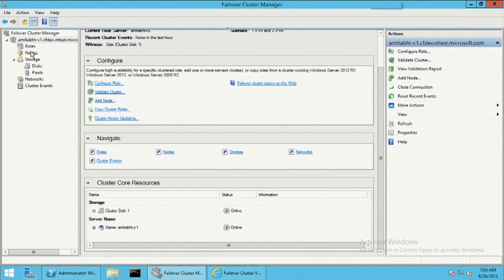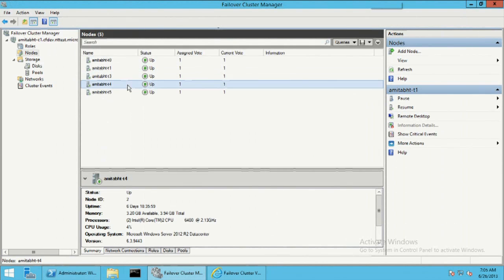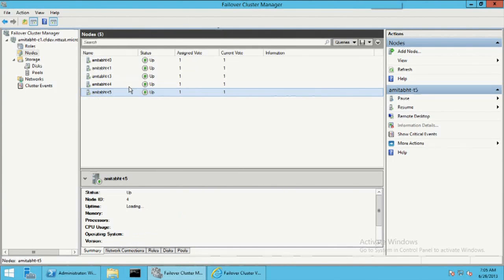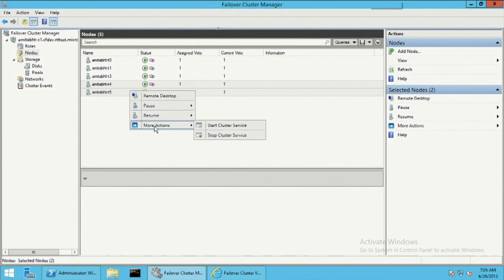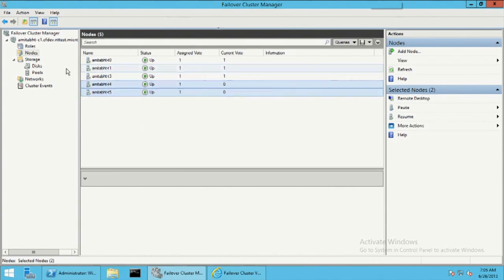So now let me stop a couple nodes. So what just happened, the state of the nodes went down, the user configured vote remained 1, but cluster managed voting, or the dynamic weight of the node, became 0.